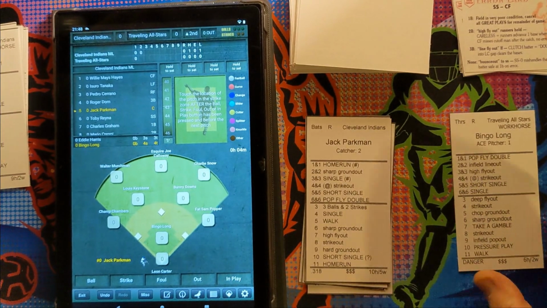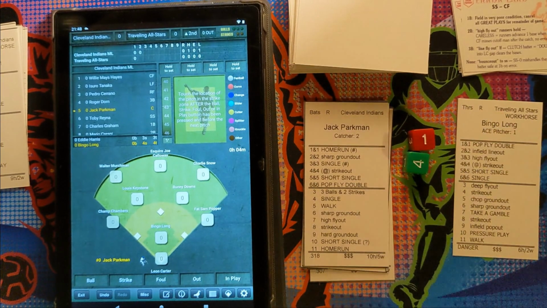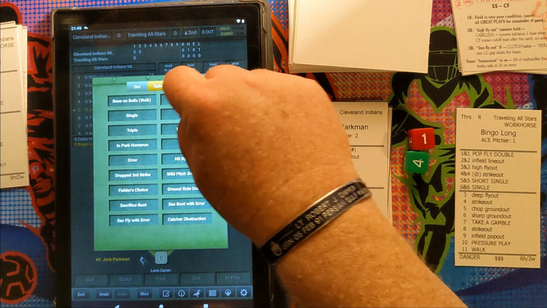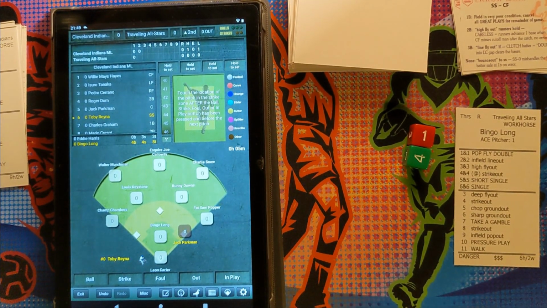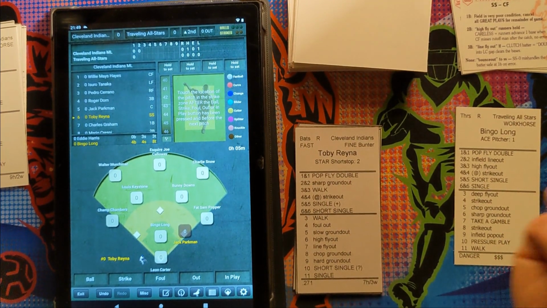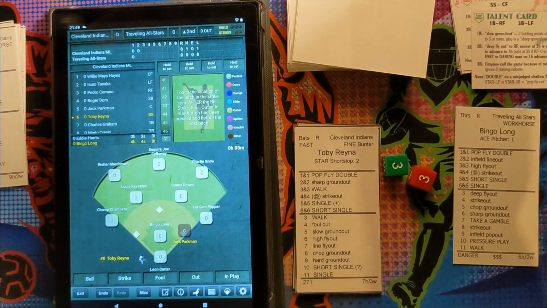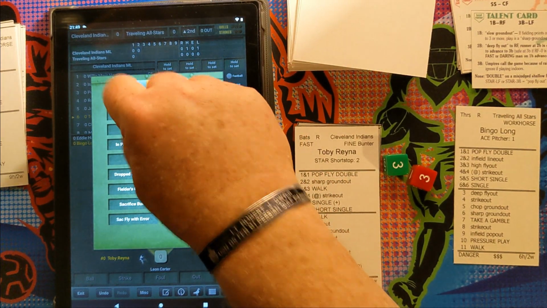Next up, Jack Parkman, the catcher. Got a 5 coming off of the batter's card, and it's a walk. So Parkman walks. Toby Rania, shortstop. Bingo Long winds and delivers. And we got doubles on a 3. It's coming off the batter's card, and it's another walk. 2 walks in a row.